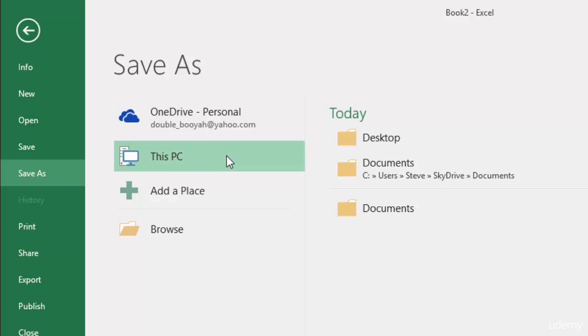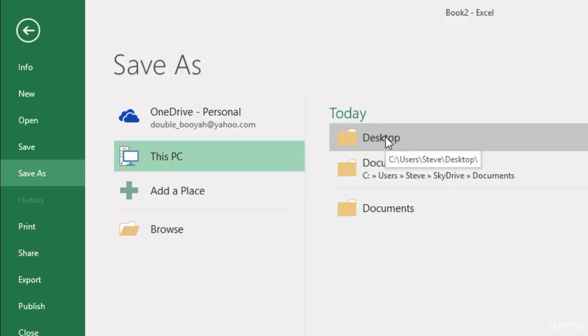And saving it into your documents is a great spot for it. And really, you'll find a place that you feel most comfortable keeping these. The important thing is that you know where that spot is and that you remember it. And so for the ultimate ease of use, I'm going to show you how to save it right onto your desktop. And from there you can move it into your documents.